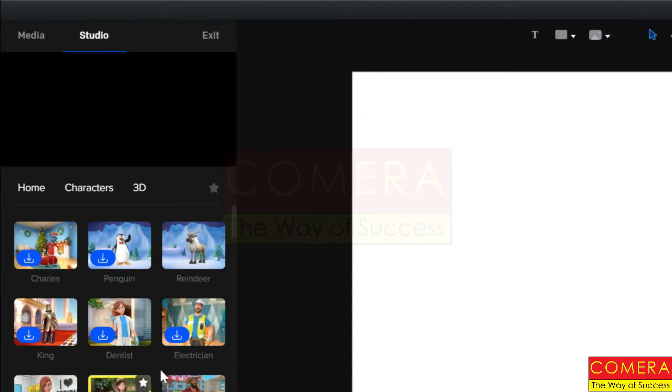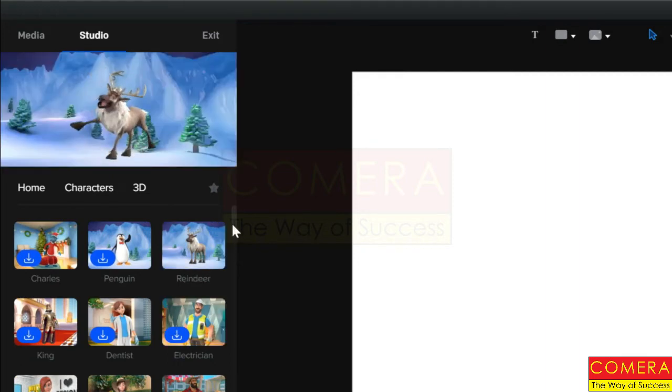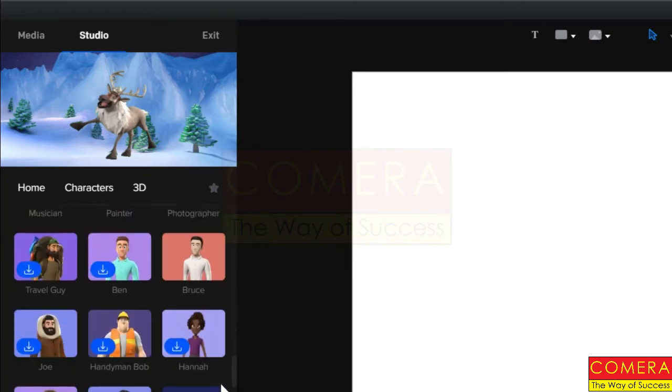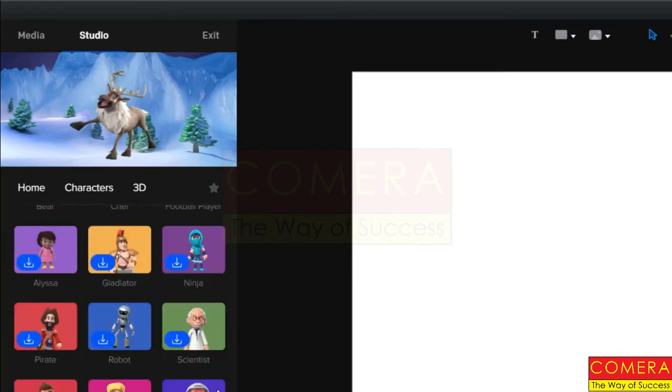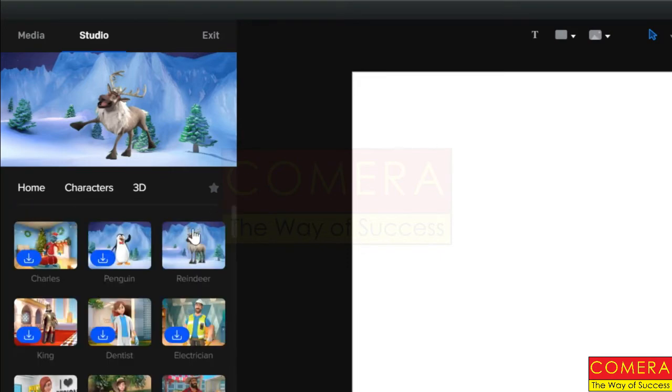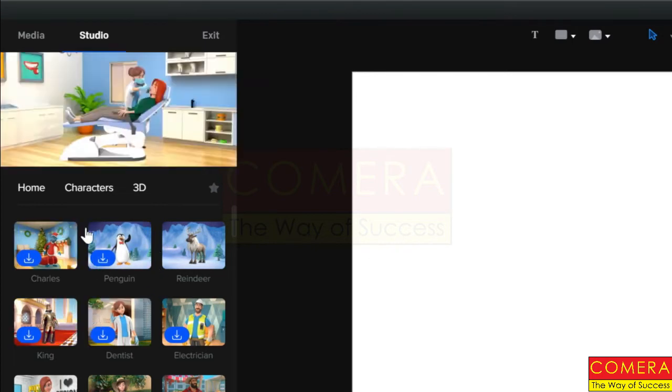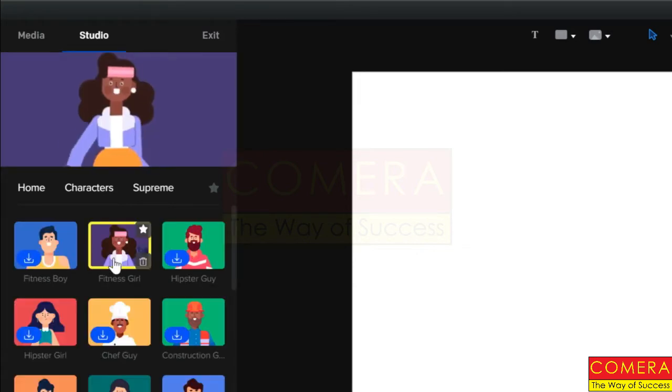The other thing is that if you get the extended subscription, look at this. These are all the 3D characters that you get. I don't know how many there are, about 100 or 50. And you get to use all of these characters. Now, if you get the standard edition, I think, as I said, you're going to have about 8. And I think you have, if we go back to characters, the flatter characters, like the Supremes, you're going to have maybe 20 of these.